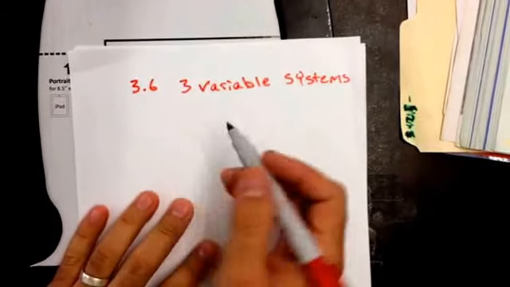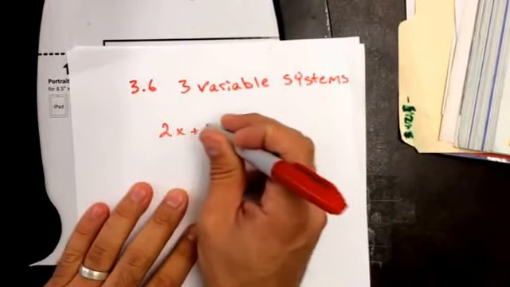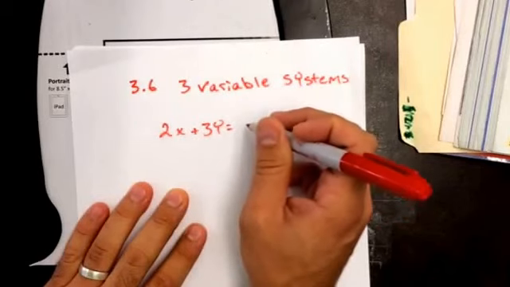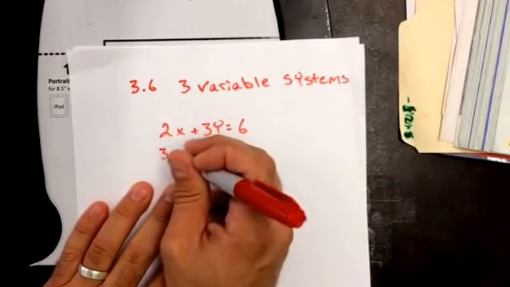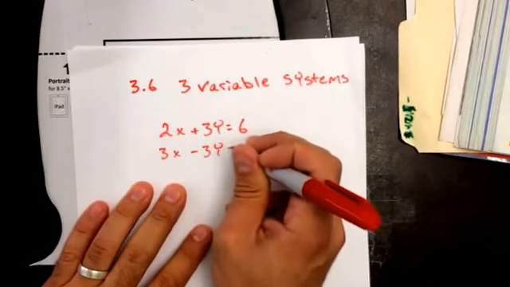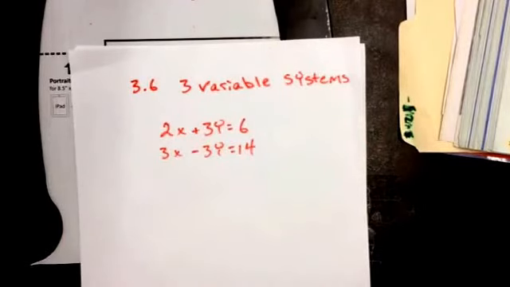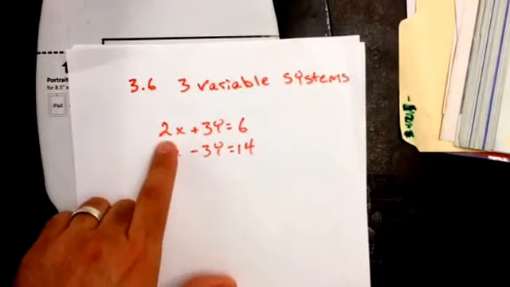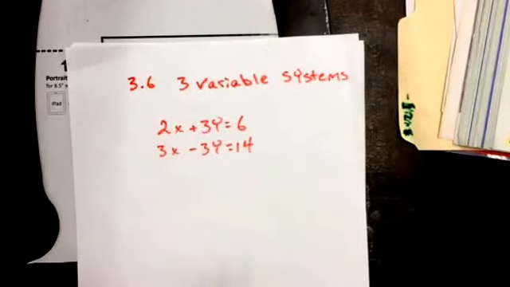Okay, so three variable systems. You guys have done systems of equations before that look like this right here. And we combined them using elimination. So probably on this one I would add the two rows down so that my y's canceled out and use elimination. So you learned a couple different ways to do it. Substitution, elimination. We talked about graphing a little bit. We didn't want to use graphing. We're definitely not going to use graphing on three variable ones.